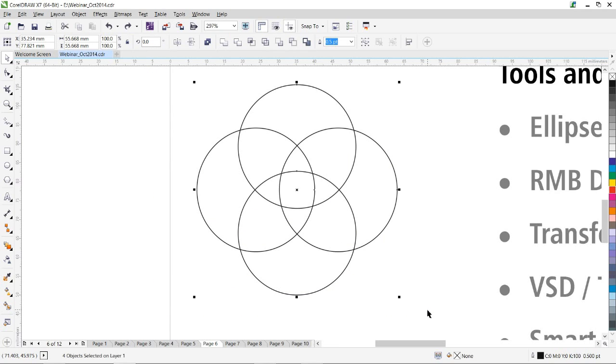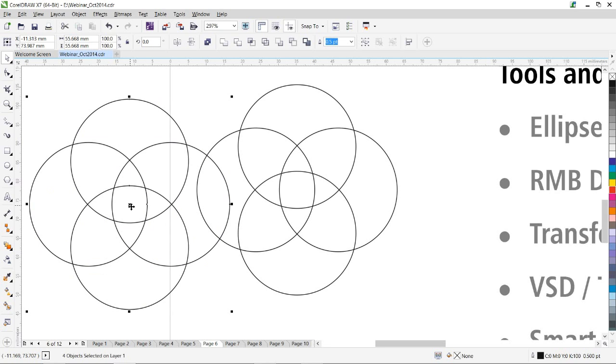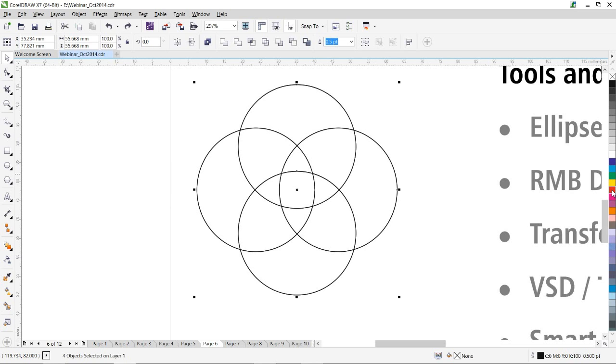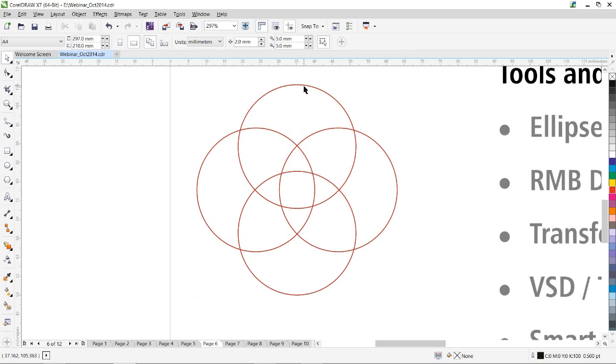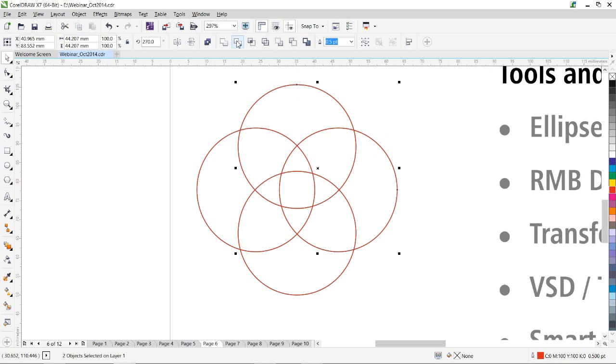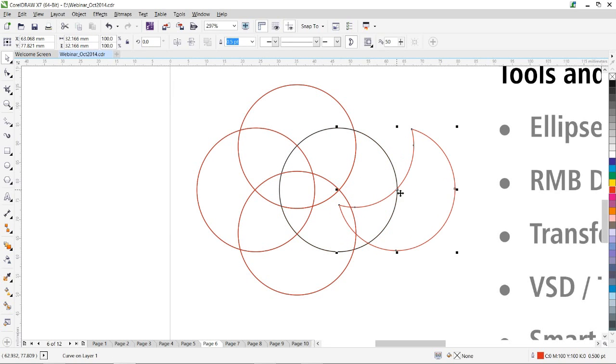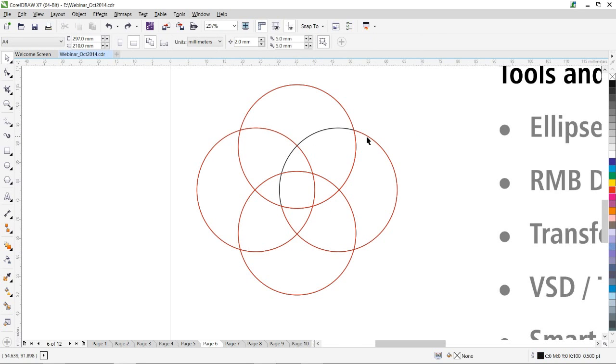Select all 4 circles, press the plus key on your numeric pad to duplicate all the selected objects. So we have 4 circles over the first 4 ones. I'll just change the outline color for convenience. Now I select this and this, trim it to get this one. Perfect. Now instead of using this object, I'll use the older full circle to trim this one. The same thing here, older full circle to trim this one, and the same thing here to trim this one. Once done, I just have to remove the old circles which I used for trimming, and the job is done.